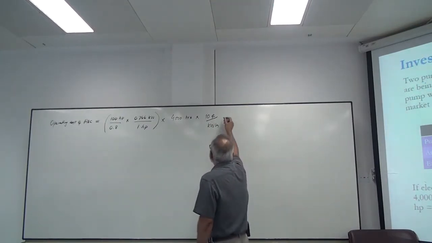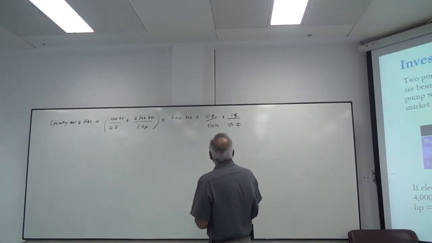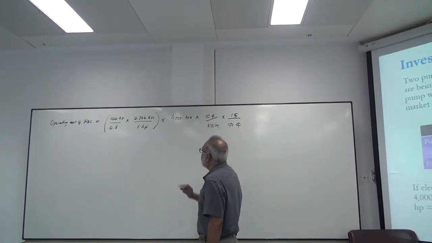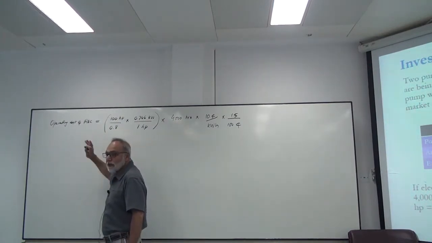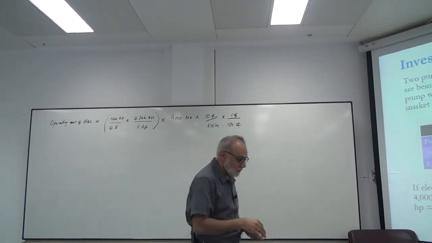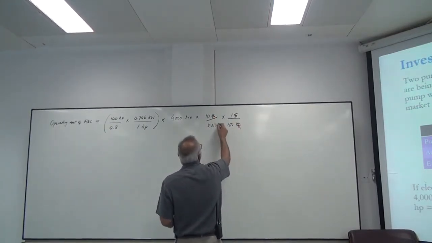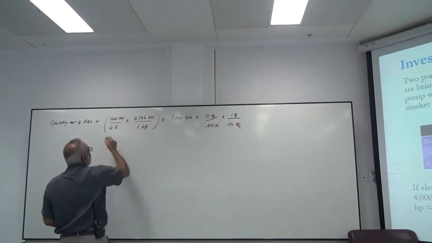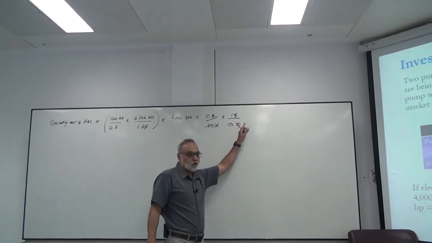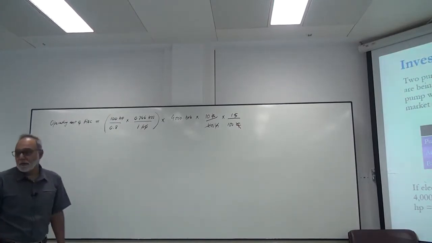Now, since we want to work in dollars, we can see that $1 has 100 cents. It's good to work with units also, and if the units balance, we get dollars, it means it's a cost. If the units are not balancing, then you have made a mistake. So you can see from here, cents cancels with cents, hours cancels with hours, kilowatts cancel with kilowatts, horsepower cancels with the horsepower, and we are left with dollars. Okay, and you solve it, you will get the operating cost.